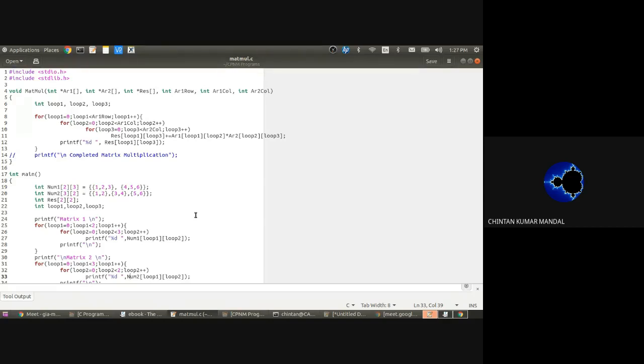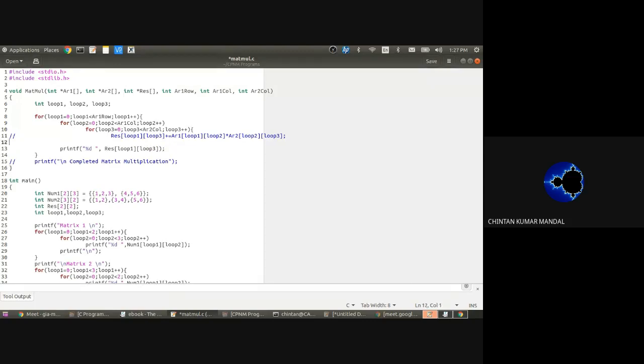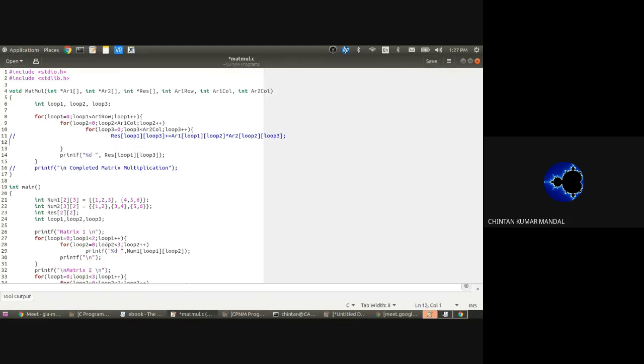Okay, let's do one thing. Let's see if I can actually access the numbers. It's a very simple thing. Can I access the numbers also?